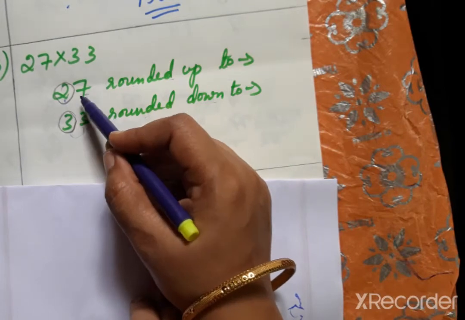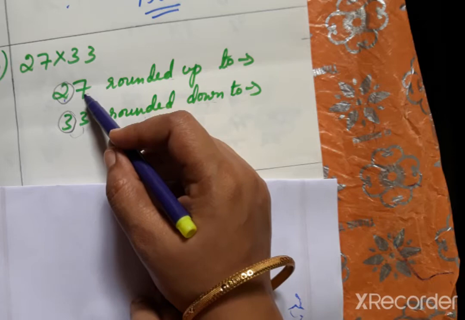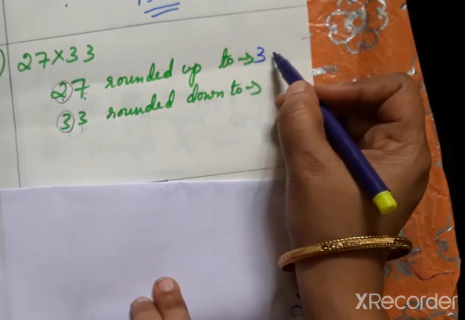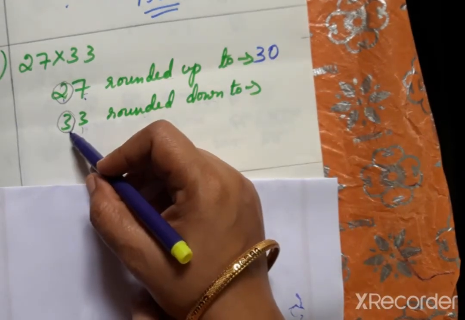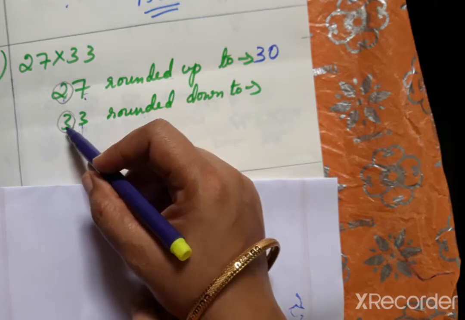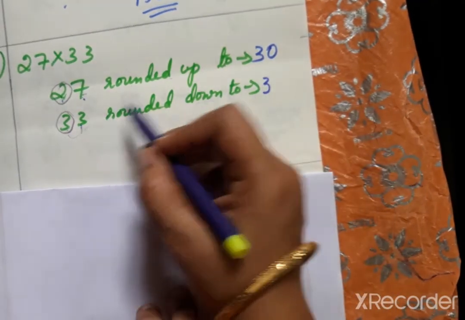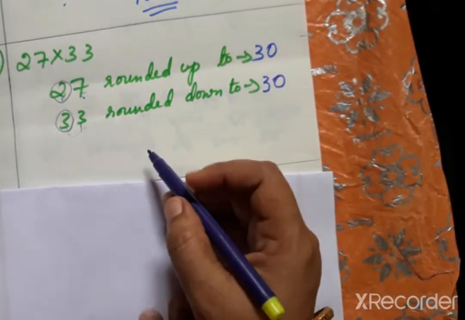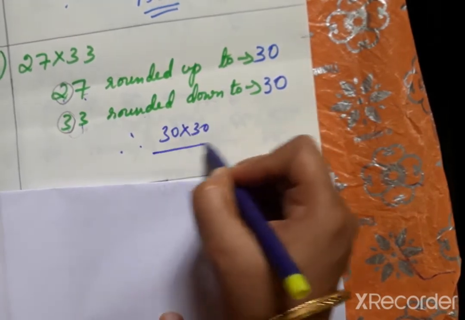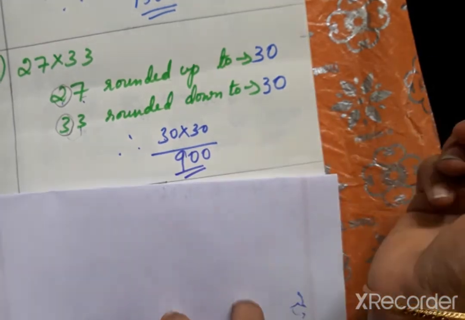Knock next door and ask, do you have 5 rupees or greater than 5? So here 7 means he can help, so 2 will become 3, and once the door is knocked this person will become poor. And for 3 we are rounding, knock next door and ask, do you have 5 rupees or greater than 5? So here 3 is less than 5, so this 3 stays as it is, and once the door is knocked that person becomes poor. Now the rounded number is 30 into 30. 1 2 zeros, 1 2 3 3s are 9. Answer is 900.